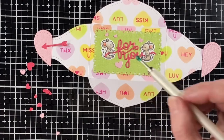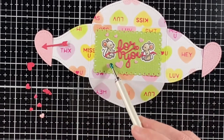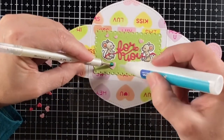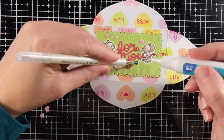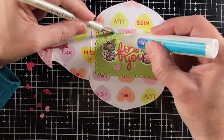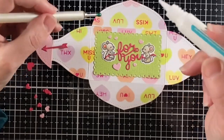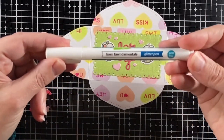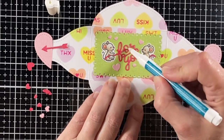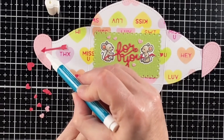These are the little hearts also from the gift card heart envelope. I cut them from the shimmer cardstock from the spring pack and also from some raspberry cardstock. I'm arranging them to see what I like, picking them up and putting a little dot of glue down. I've got just a little accent of hearts around the 'for you', and it brings the color from the pink shimmer heart on the other side over to the side of the envelope. Because there's shimmer in those hearts, I wanted a little shimmer on my 'for you', so I'm using the glitter pen from Lawn Fawn to get that all shimmery as well.